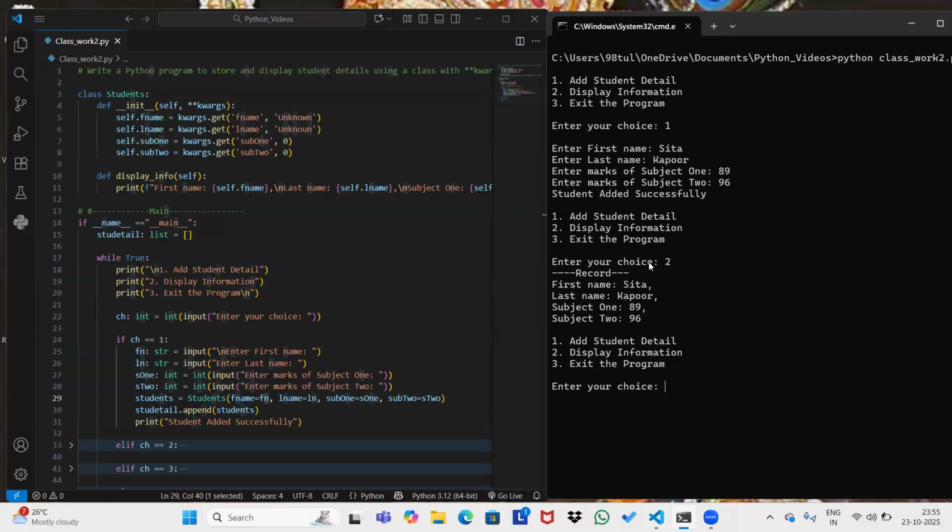But internally, it is a dictionary. Why? Because we passed key and value using the assignment operator.